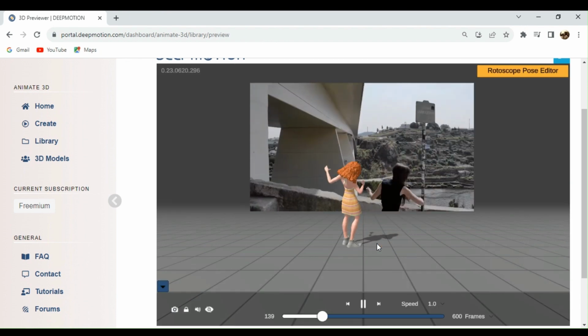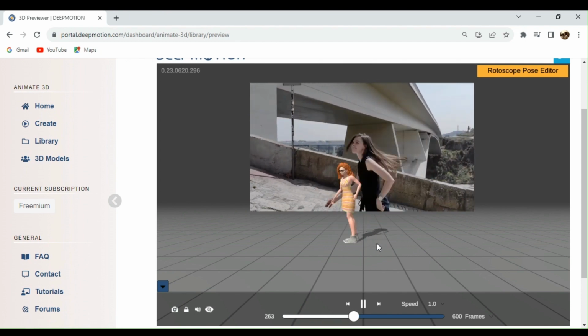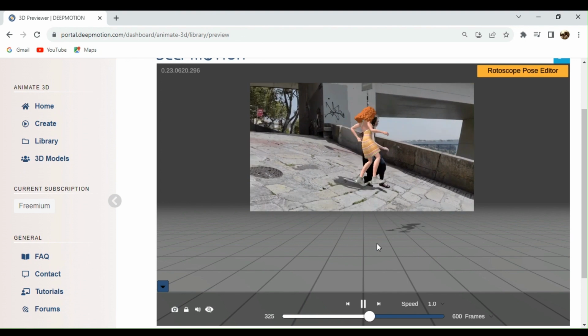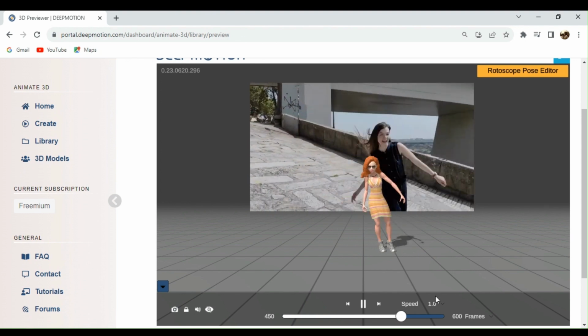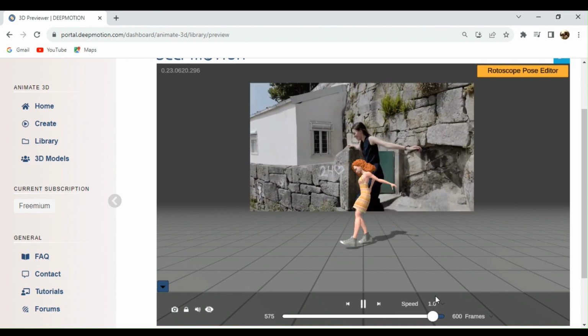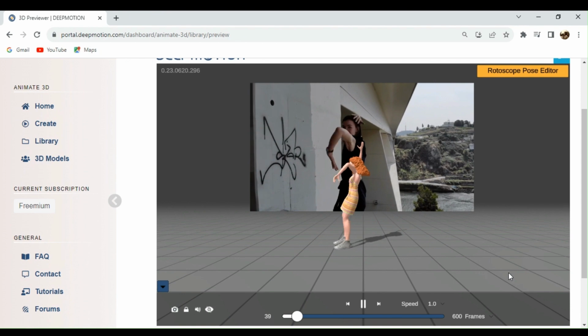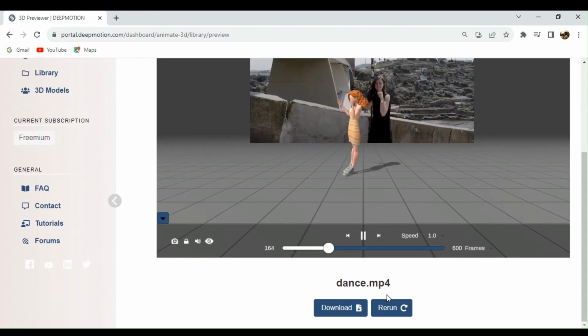Now, as you can see, we are already previewing the video and also the animated avatar that we have created here in Deep Motion. So that's actually pretty simple and easy to do, right? All you need to do is to follow these easy steps in order for you to create this one.